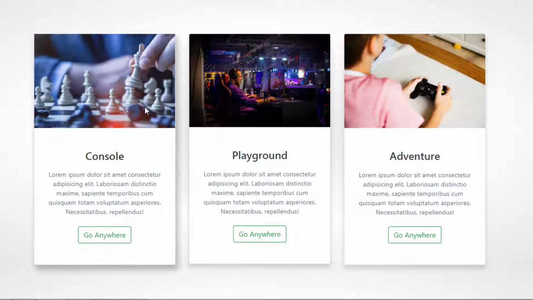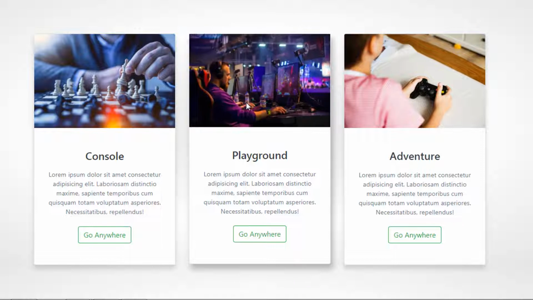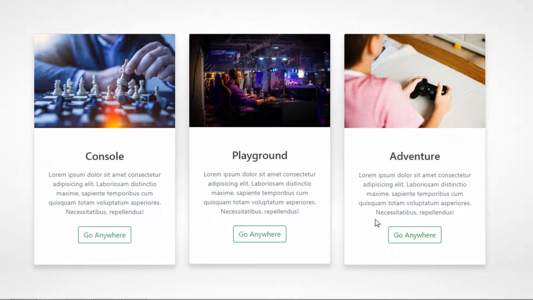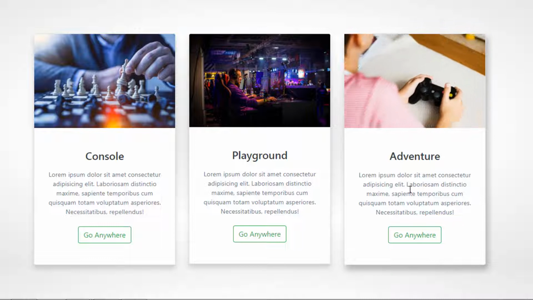In this tutorial, we're gonna learn how to create React cards using Bootstrap. We will understand how to create a reusable component to create the cards and how to use it multiple times. We're also going to learn how to create the zoom effect on these card images. So, let's get started.